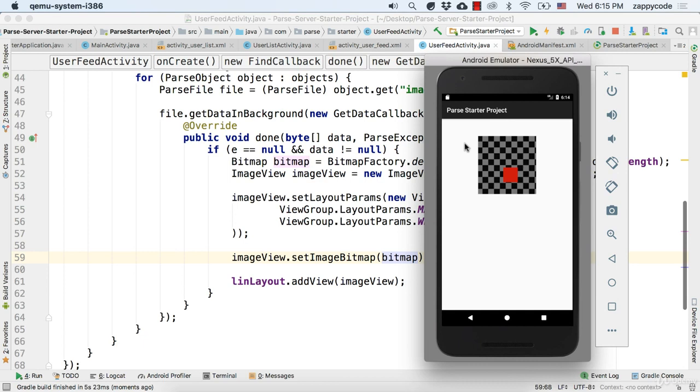You could say we have a finished project, but there's kind of one big glaring thing here. There's some other pieces too, but the big one is, let's say I want to log out and I want to come back in as another user. There's no way to do that right now. All we can do is share or look at users' posts. We'd have to delete this app off our phone and then reopen it, which, that's not an ideal user experience. So let's go ahead and add another menu item here that allows us to log out.